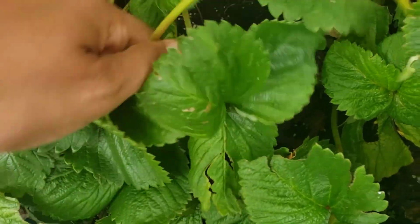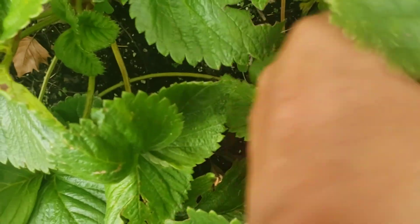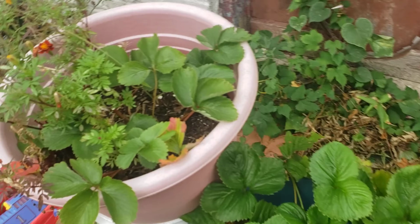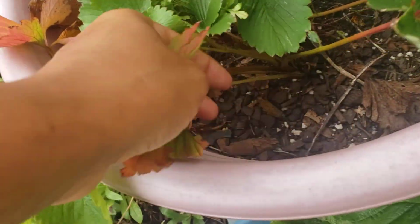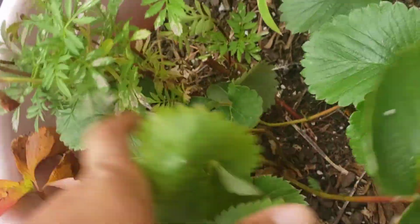This one likes here too, Mommy. I will say that the green looks so nice on them. They look nice and green over here, the leaves. And over here it looks like, Mommy, the leaves are not as green. Okay.